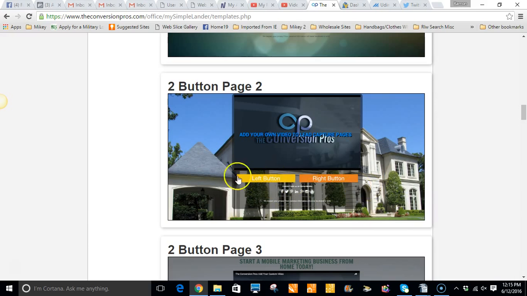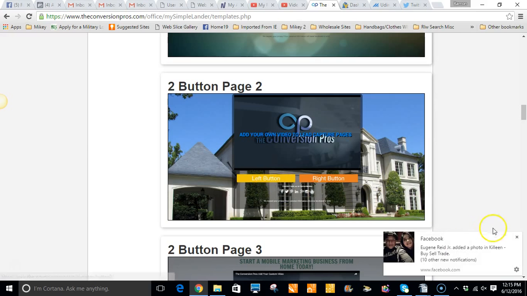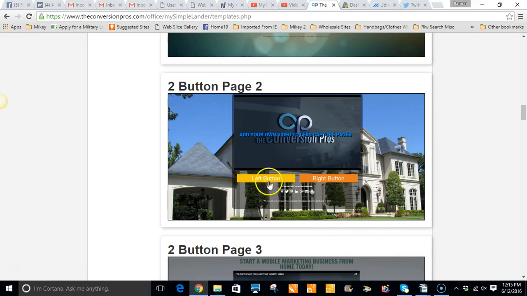Today I'm going to make a video on how I created a two-button capture page for the Well system. In this video, I'm going to have two buttons. One button will go to my actual $1 opt-in, where you receive your $1 opt-in after they confirm the email that they receive from Well system, and the other button will lead them directly to the $27 affiliate page where they can actually buy the system.